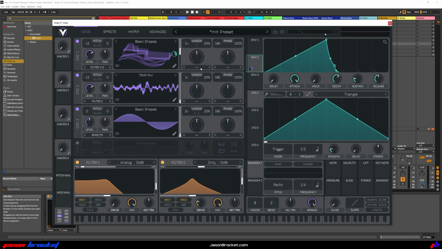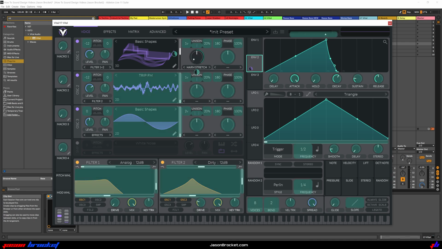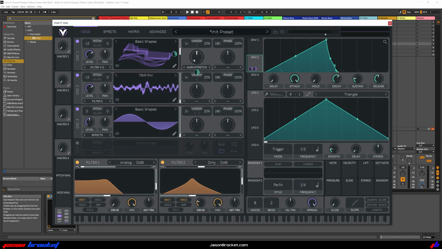And the second thing is I'm going to turn on the harmonic stretch in here, and I'm going to use envelope 2 to modulate that also.